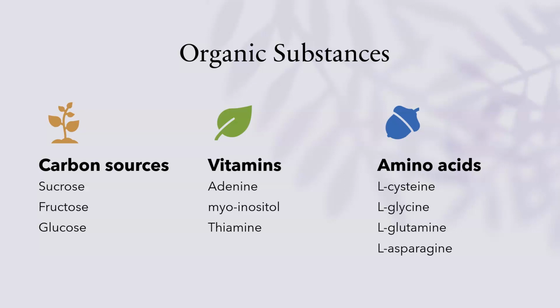Vitamins are organic substances required for metabolic processes as cofactors or parts of enzymes. Hence, for optimum growth, medium should be supplemented with vitamins. Adenine or vitamin B4 is important to the cell as part of the nuclear substances, DNA and RNA. It is used in culture media as adenine sulfate to promote shoot formation.